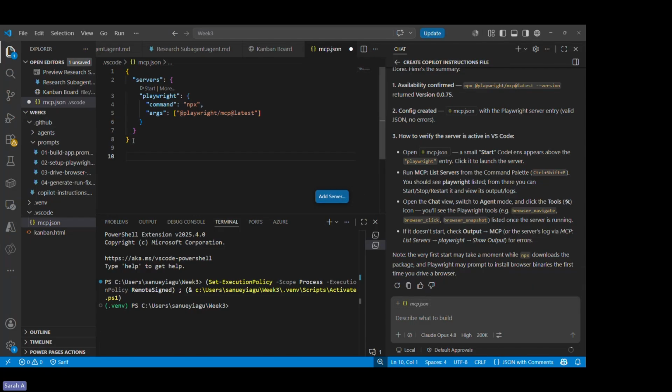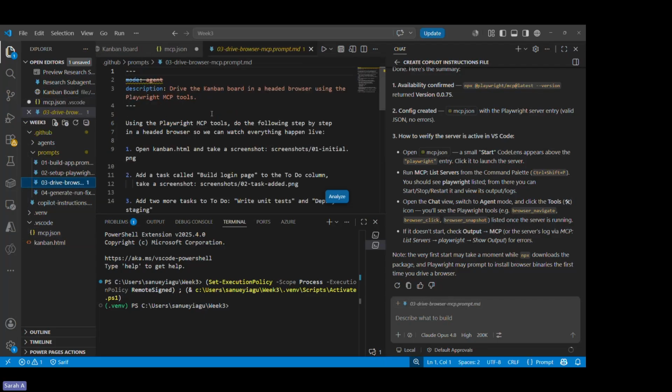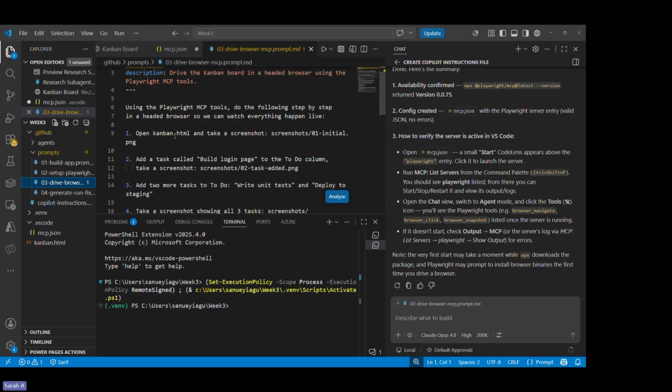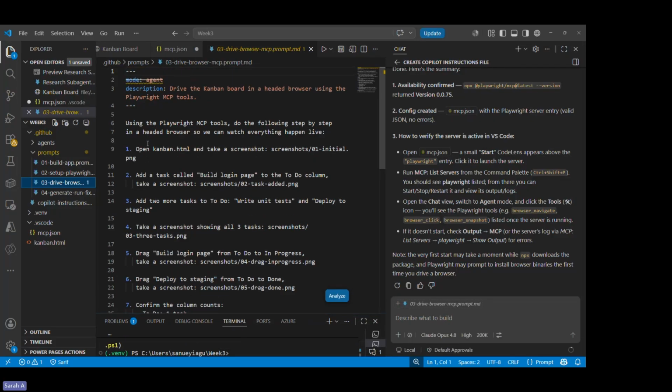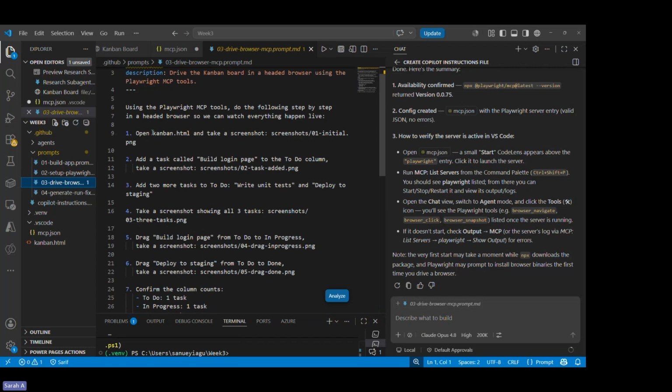Now that we have the MCP server in place, we want to ask Copilot to do the following step by step. Let's take a look at the prompt together so we can see how Copilot is going to think through it. I'm going to ask Copilot to open this Campbell.html file that we've created, and add a task called build login page and take a screenshot.